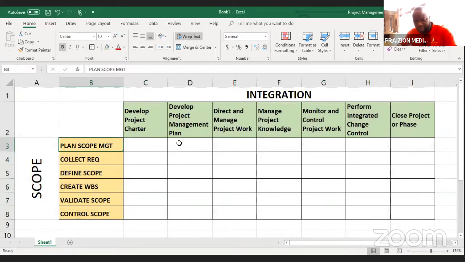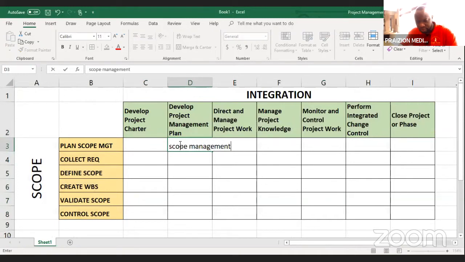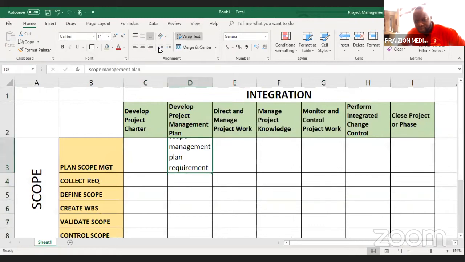Well, those go in here. I'll try and make them as small as possible. Scope management plan and requirements management plan. So they both go in here.